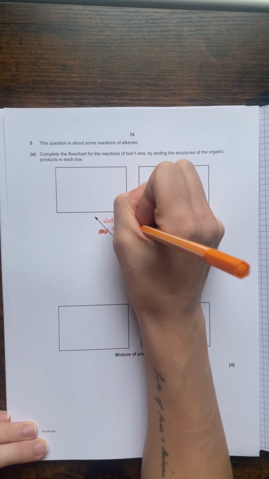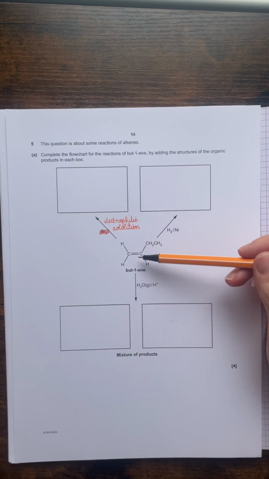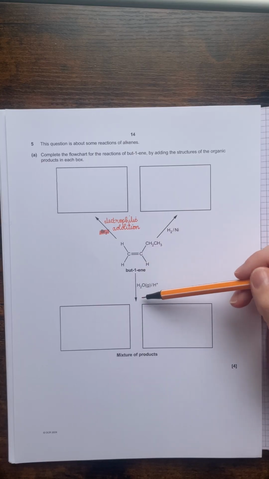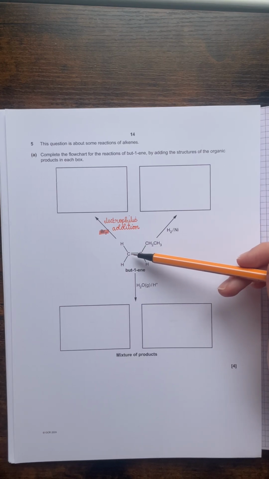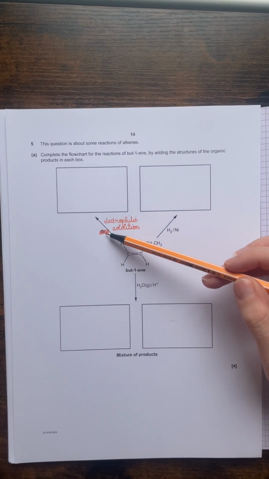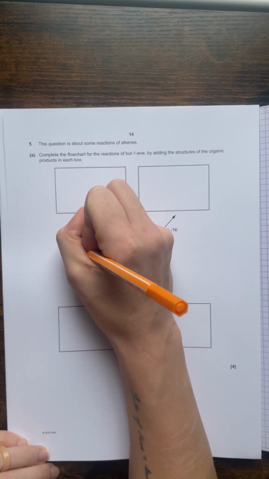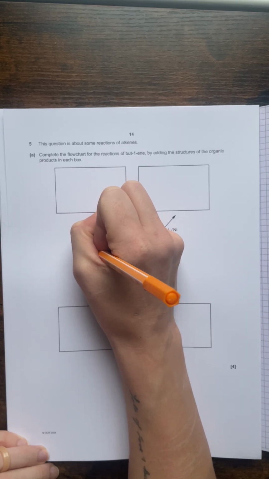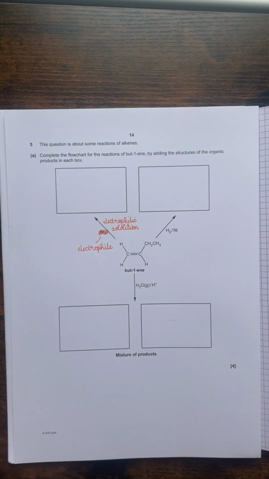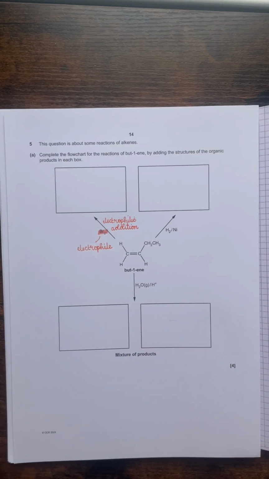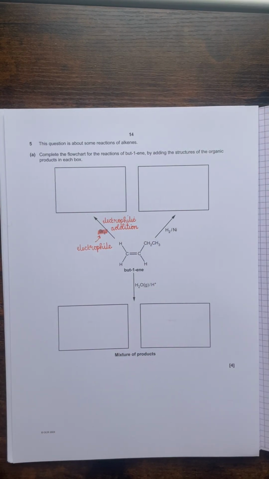Now, the butene is an asymmetrical alkene because the double bond is not between the middle two carbons, and this is why we're going to get a mixture of products down here. But I mention it now because it doesn't matter that this is asymmetrical, because the electrophile, the bromine, is nonpolar, and it's made up of the same two atoms, and therefore which carbon gets the first bromine and which carbon then gets the second bromine from that molecule doesn't matter. So there can only be one product, and that product will be as follows.